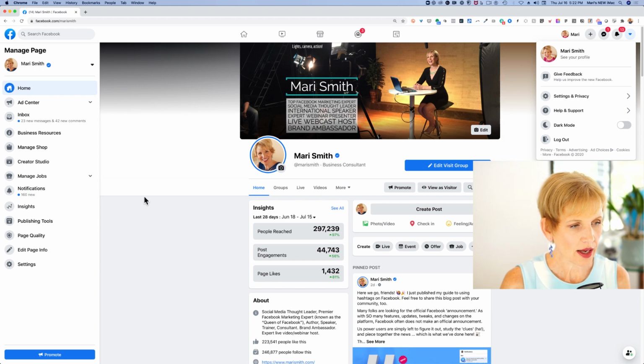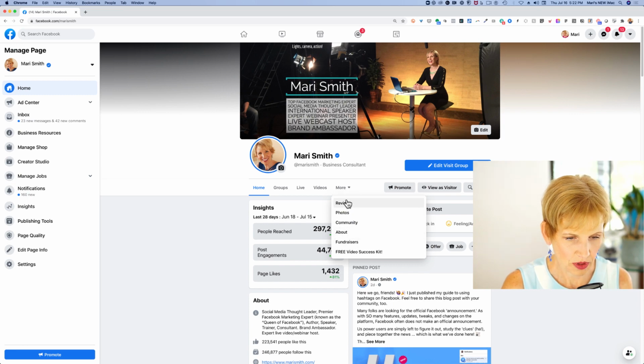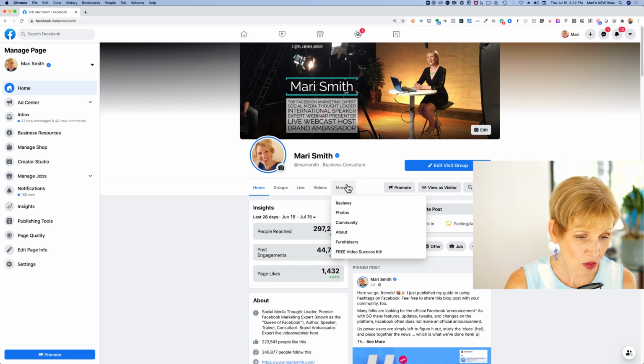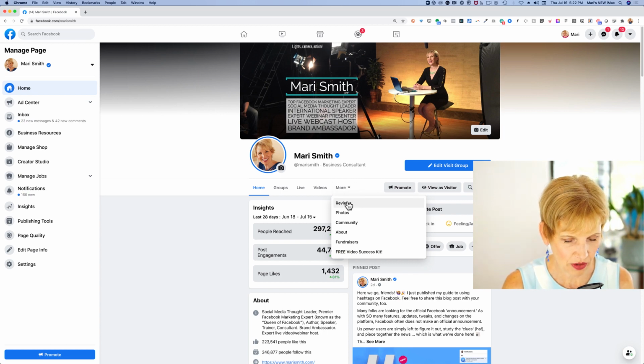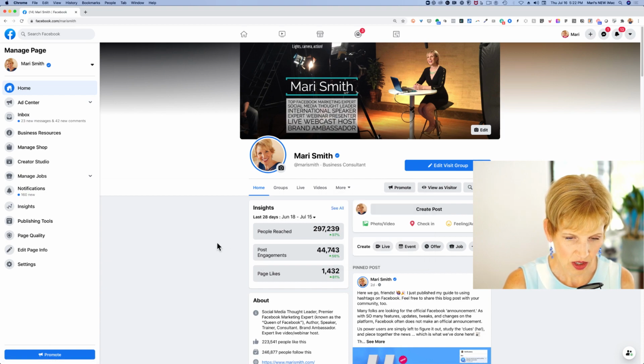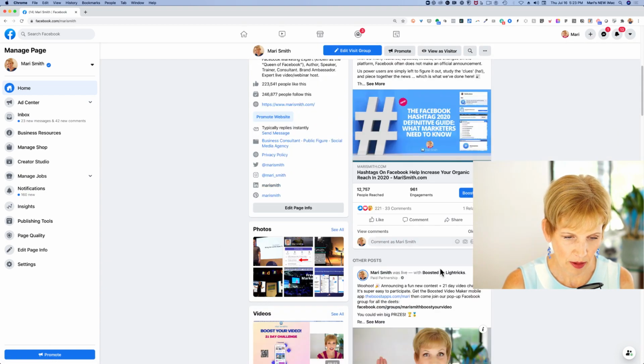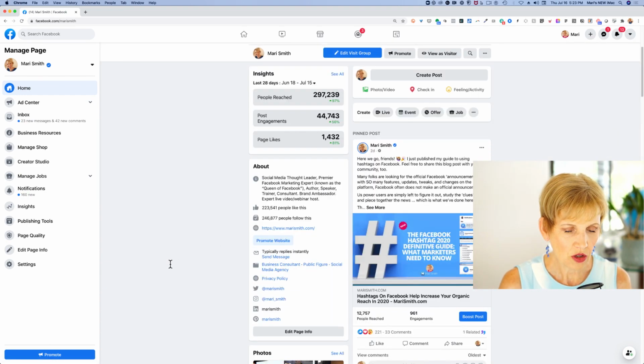Okay, so that's where you're like, where did this go? Where did that go? Everything that was on the top is now on the left. And similarly, everything that was on your actual page menu, including your apps and groups, your own custom tabs, whatever it might be, is now on the top above your wall, right? And so there's no longer one called Posts. I used to navigate to Posts all the time because when I was scrolling down here, I wanted to bypass all this other stuff. But you no longer need to.